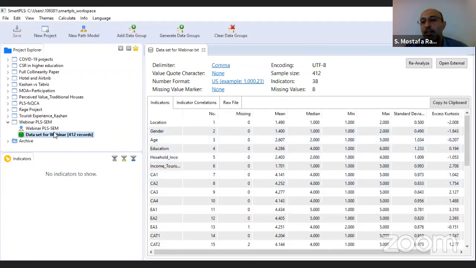So you need to go back to your file, see what these errors are and solve these issues, and import your data again. So now we have the data file here, and we have this option to create our path model.